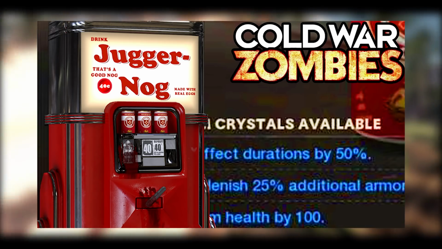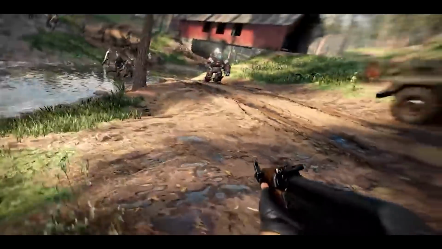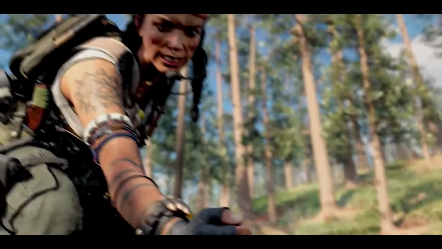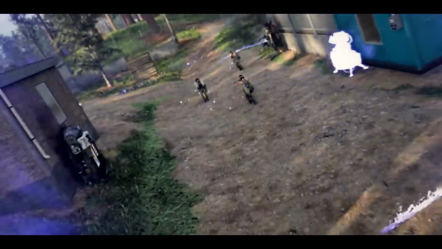upgrades leaked for Juggernog, Speed Cola, Stamina Up, Ring of Fire. If you guys want to check that video out, go through some of the leaks. The link to that video will be down in the description below. But, you know, we're going to get some more information on that very, very soon, probably Wednesday or Thursday at launch. Now, let's go through some of the objectives in the game.